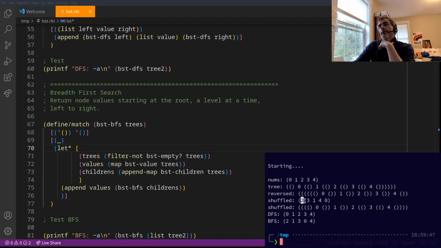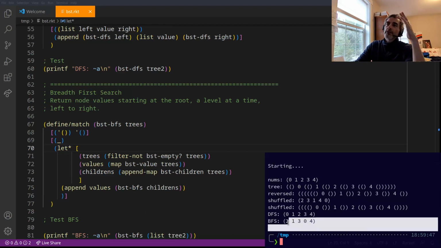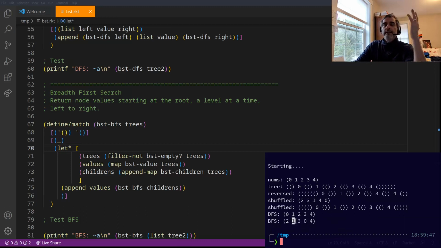So top number is 2, 3 comes in, it goes to the right, 1 comes in, it goes to the left. So great. Now, even in this subtree, it's very easy to see. 2 is the first number, but the next number has to be 1 because we're left to right per level, then a 3. Then 4 comes in, and then 0 comes in. Again, left to right by levels, that means 0 is going to appear as one of the children before 4 on level 2 is found as a child.